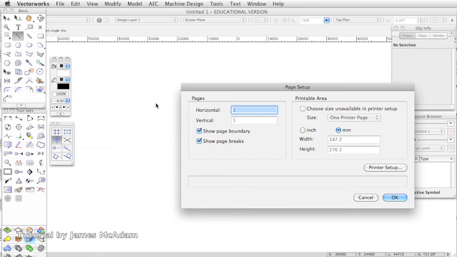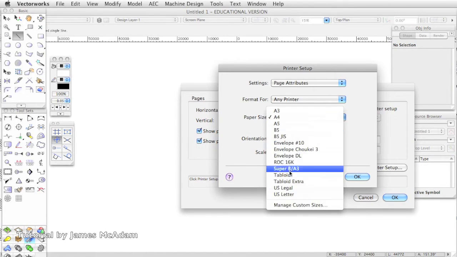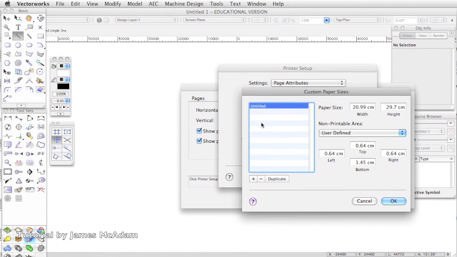and our page setup, so I'm going to set this up using an A1 size page. There isn't A1 in the list, so I can manage a custom size, add one in, give it a name, and change the dimensions.